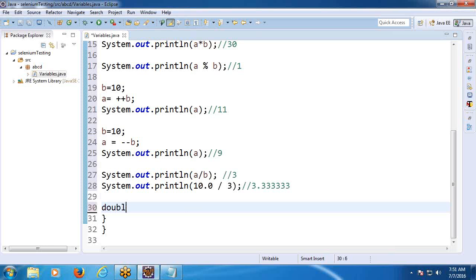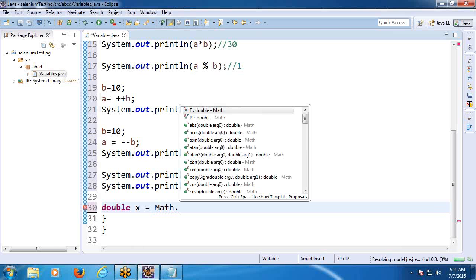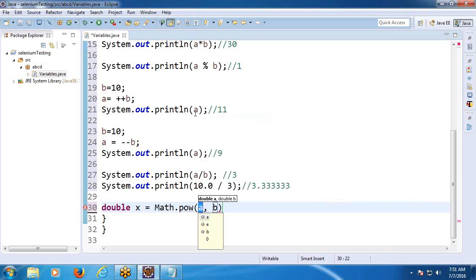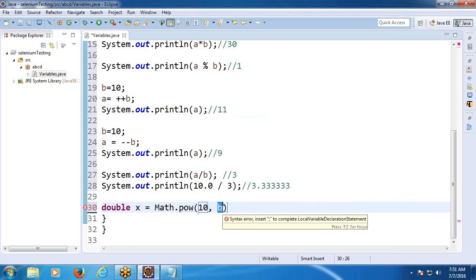Suppose double x equal to Math, it is a built-in class Math, dot power, pow, 10 comma 4.